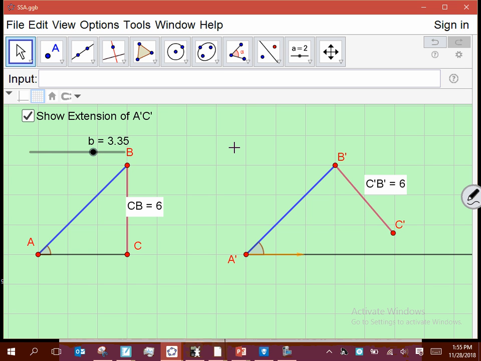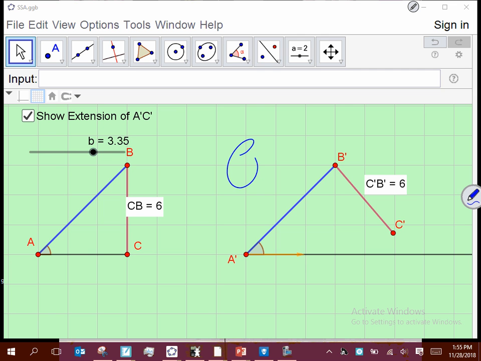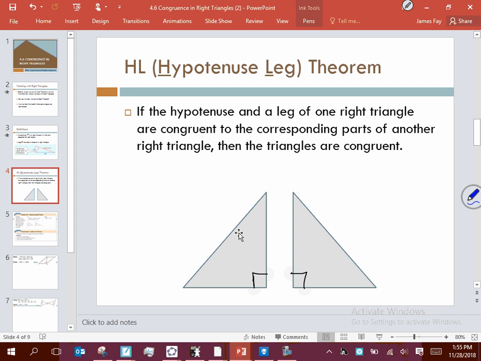All right, so now you've got that written down. This is what hypotenuse leg is. If I've got those two right triangles, and I'm able to show a hypotenuse congruent to a hypotenuse, and then a leg congruent to a leg, that's what you're going to be looking for inside your proofs or inside your algebraic problems that you have to develop congruency of triangles with. You're looking for that information to use hypotenuse leg.